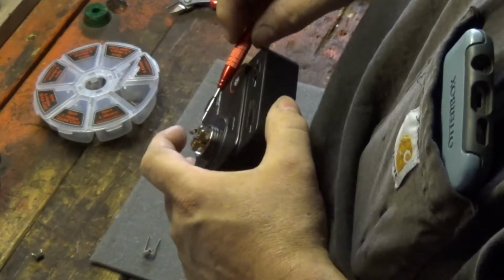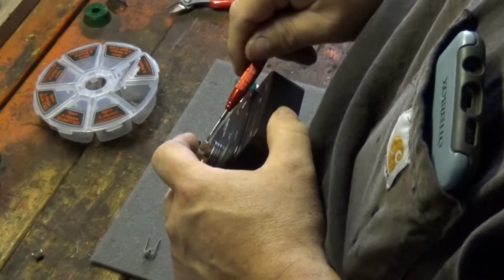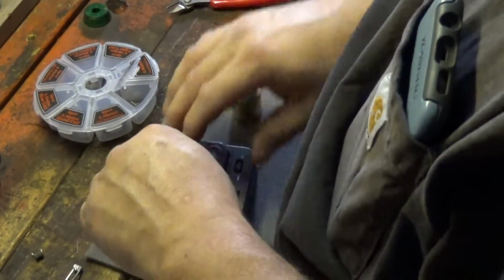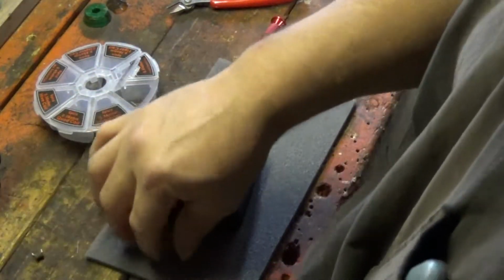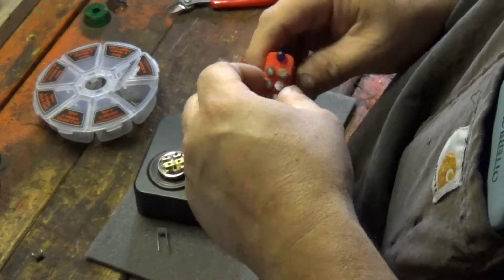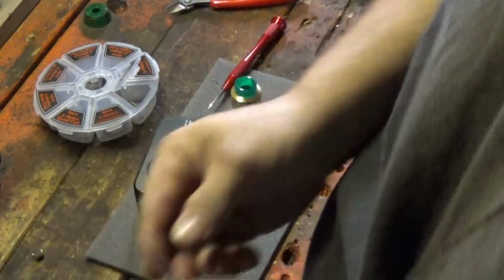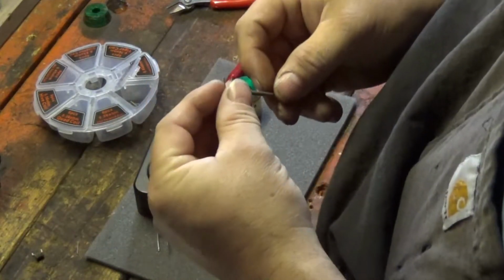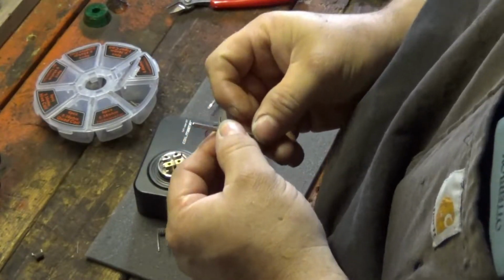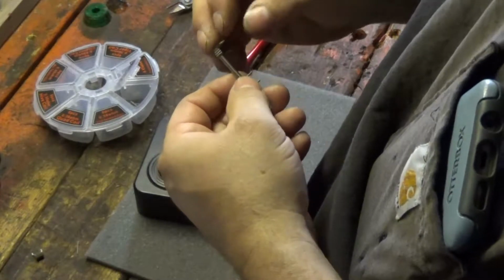Actually, you know what? I'm going to cheat. Make it easy on me. I've been messing with so many other RDAs and RTAs, I've gotten in a habit of just doing this. Just measuring it out with one of my coil rods and just pre-cutting them. And then I don't have to worry about getting something out of whack. Just makes it easier.